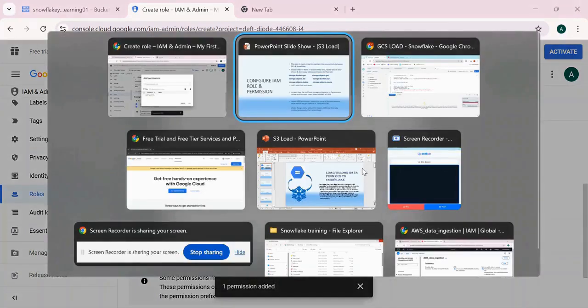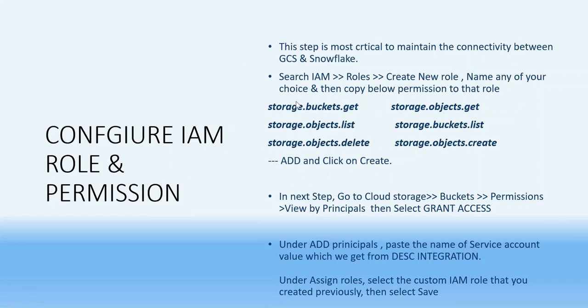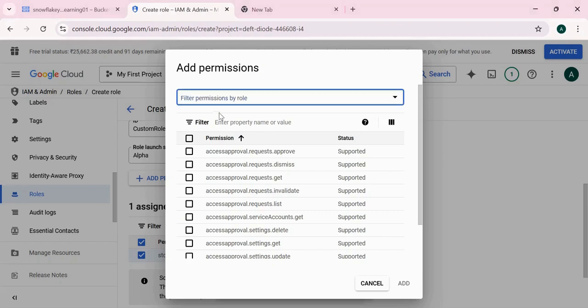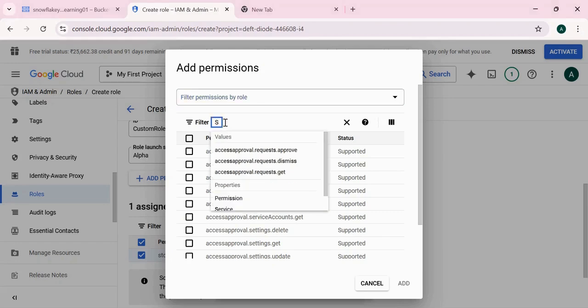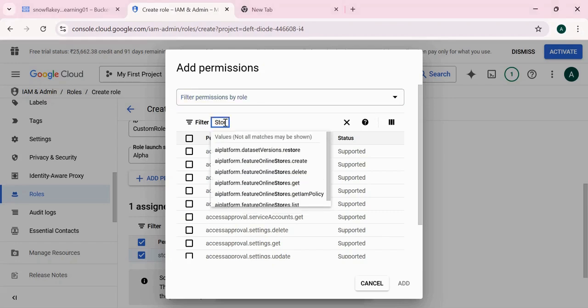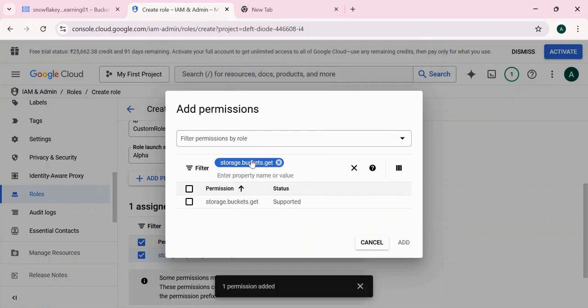Then similarly, whatever permissions I have over here, you need to copy that and simply paste it. So I'm going to write storage.buckets.get.